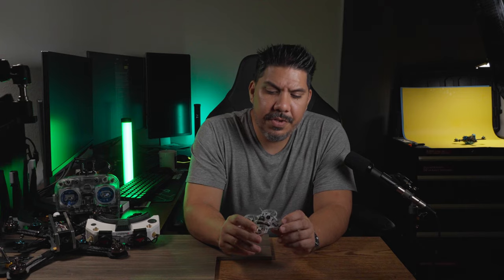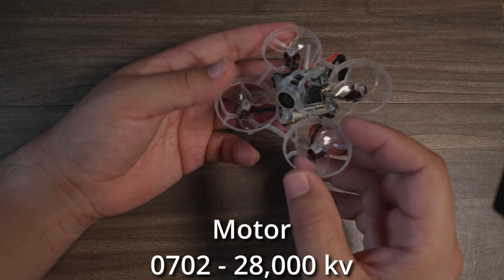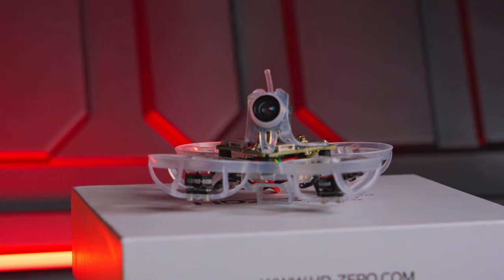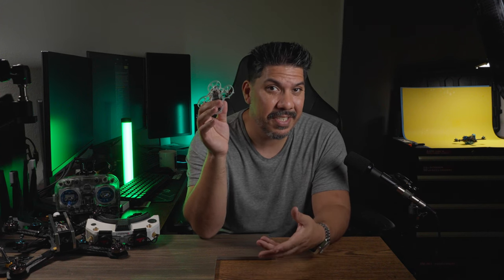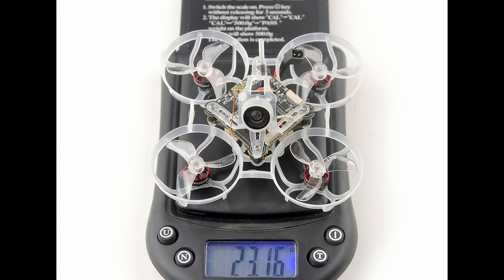This is an 0702 motor, and they bump the KV all the way up to 28,000 and give you some aggressive three-bladed props to make up for a little bit of that weight. Now, while this might be slightly heavy compared to an ultra competitive racing Whoop machine, which would come in somewhere around 16 to 17 grams, compared to the Whoops that we had a while ago, this is still super light.